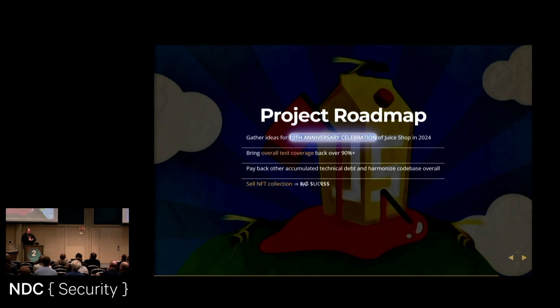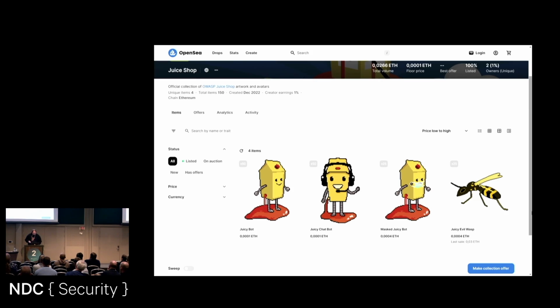And last but not least, I would really like to sell our official NFTs, because when you offer Web3 hacking challenges, why wouldn't you also have NFTs of your own, right? And if you don't believe me, I can show you. We actually have these NFTs here on OpenSea. And because I'm such a dummy when it comes to this stuff, I mispriced them when I set up the collection.